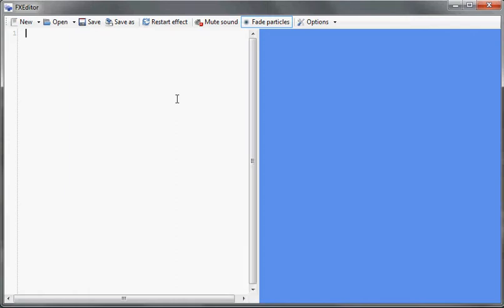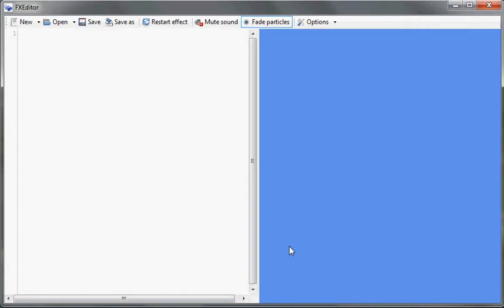So the user interface has two main areas. Here on the left, the white part is a text editor, and the special effect file will be shown here, and you can type in this box to change the parameters, for example. And on the right side, the blue box, that's the 3D preview, and that will show a rendering of the special effect. And this will be updated while you're typing in the text editor.